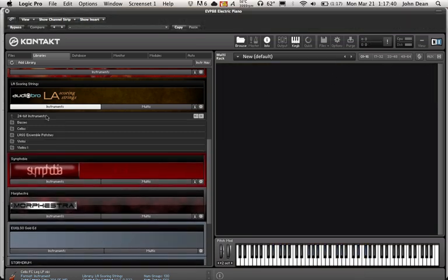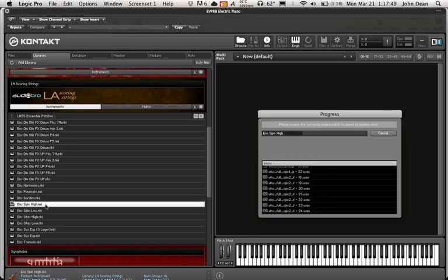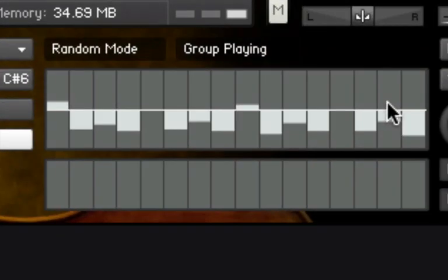And another thing that I'm going to look at here is called the articulation tool, something like that. Okay, well, I'll open up some high spiccatos to show you what this is. This is in the ensemble patches. Now you see this little menu here. Now this, some people rave about. Personally, I never use it because I don't like it.